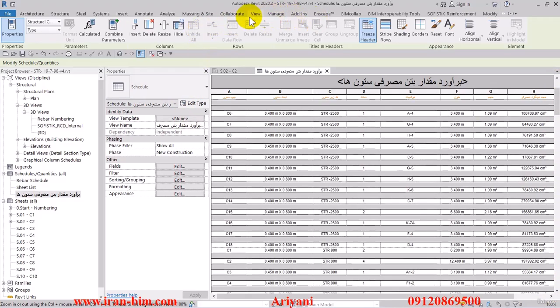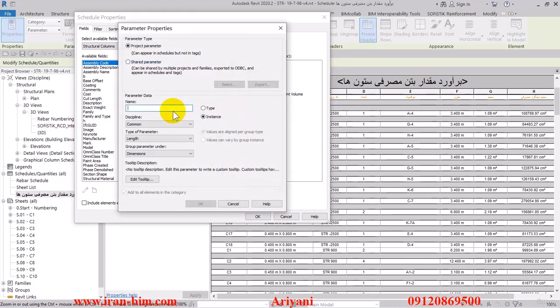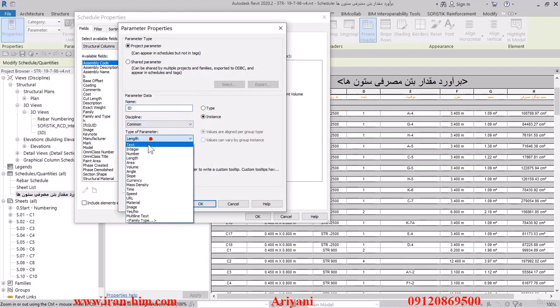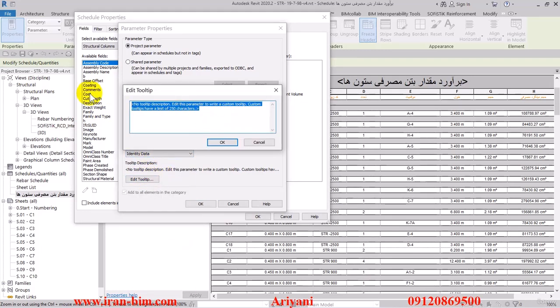Let's go over to the schedule properties and then I'll create a new parameter here, which I'll name, for example, ID. Then it's going to be under the common discipline in the text and identity data. Here I'll select the edit tooltip and then I'll write an explanation for the parameter.